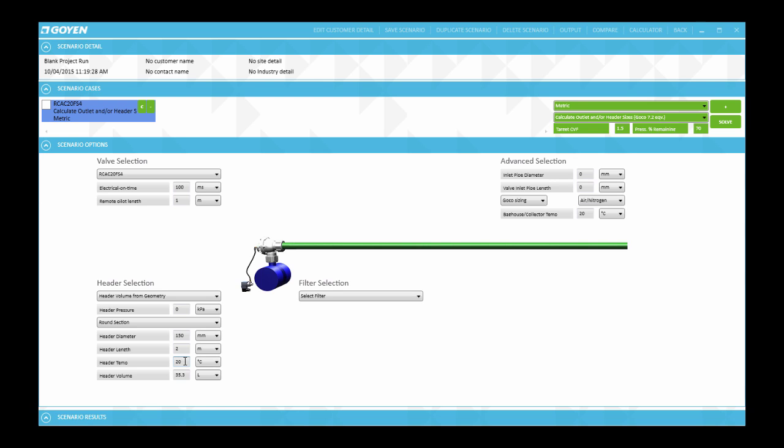The high temperature air means you need to pass more air volume to generate the same cleaning factor. To increase the air volume flow rate means that there is a need to increase the orifice size. Likewise, if the temperature of the air is lower, the density is higher and the orifice will be smaller using less air volume. It is important to note the temperature of the header, which in practice would include not only the header but also the piping feeding the header.